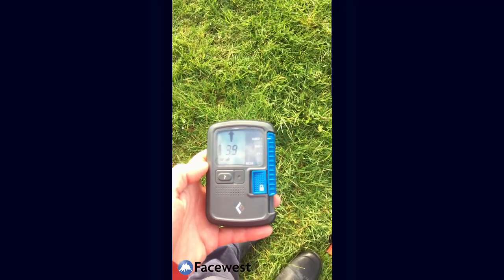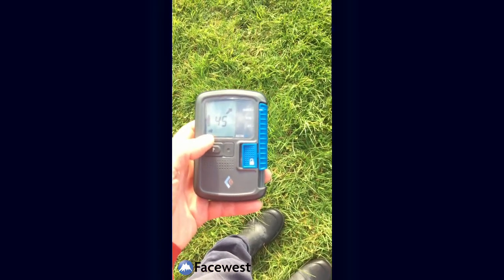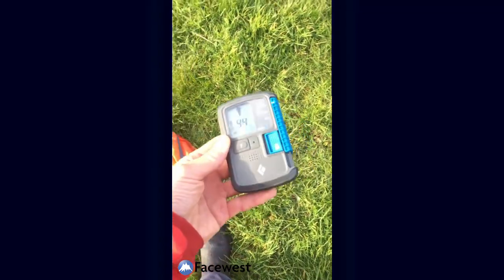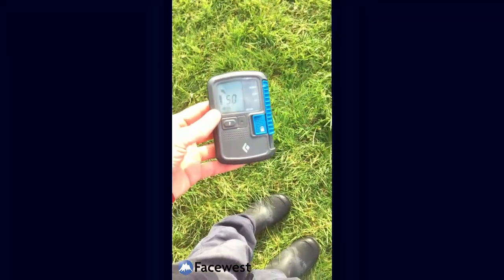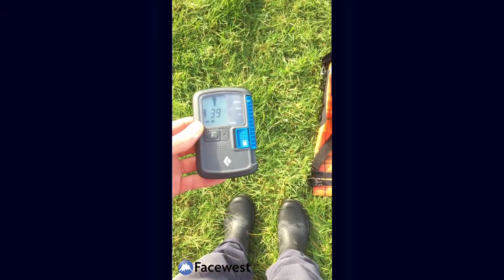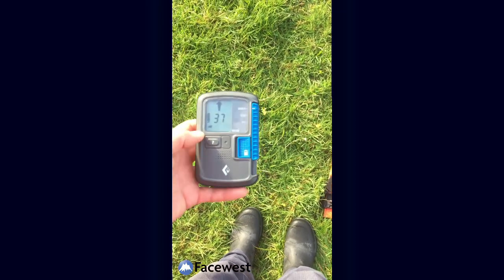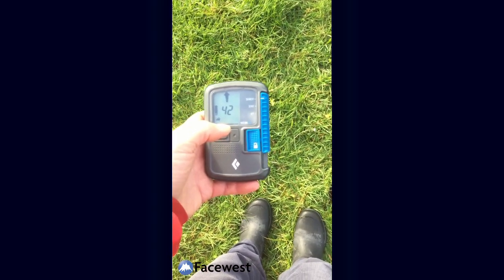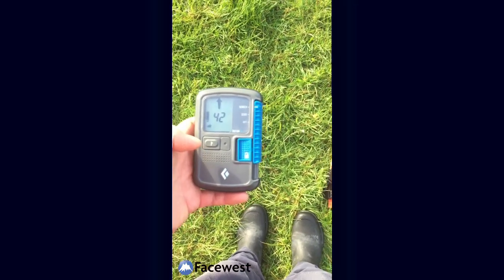45, 40 — but it's jumping around a bit, so I'll orientate my transceiver. It's picked up the fact that it's definitely got a signal and it had a second signal for a while there. We'll just do a bit of three-dimensional orientation to see if we can improve things. 43 meters, 50, 40. So bringing the arrow back into the middle — it's held that signal at 40 meters, with a second signal intermittently being received, which is really good because it's probably 50 meters to the second transceiver and 40 meters to the first one.